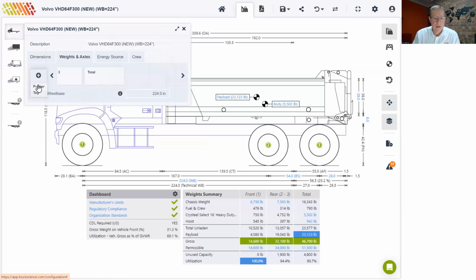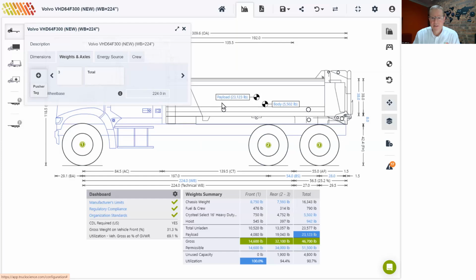So to add an axle, we can go to the vehicle menu and either choose to add a pusher or tag axle. Now, in cases where the front axle is the limiting factor, like we have here, we would get the most benefit by adding a pusher axle. And the reason for that is that axle would take some of the weight off the front axle. In cases where the rear axle is the limiting factor, we could add either a pusher or a tag axle. So for our example, we will add a pusher because we also have sufficient space on the chassis for that.